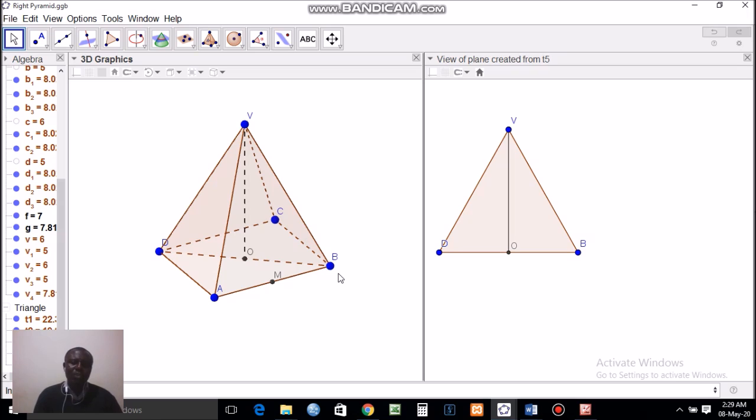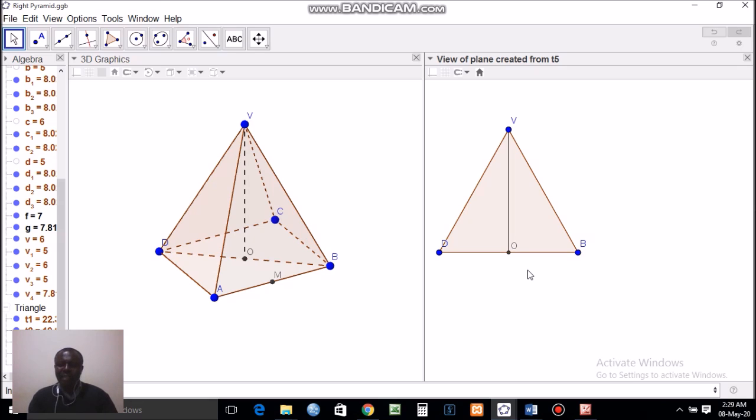But before we do that, we need to understand what type of a triangle it is. Clearly DV equals VB because both of them are slanting edges of the pyramid. This is a right pyramid, and therefore all the slanting edges are equal. That is to say, VD and VB will be equal. And so, what does that mean? It means that triangle DVB is an isosceles triangle, so we will draw it separately and exactly as an isosceles triangle. Okay, so here we have it, and we can bring in the dimensions.